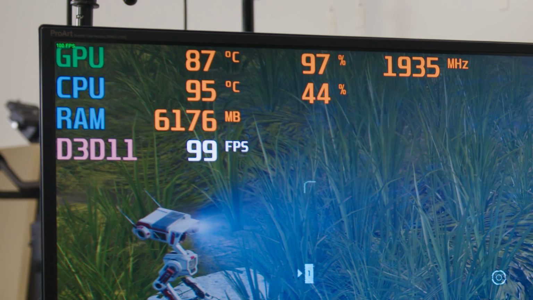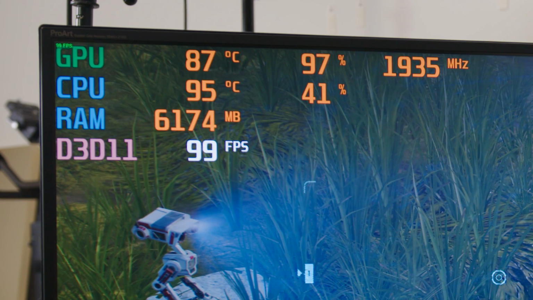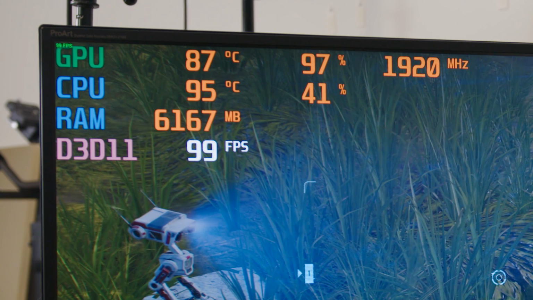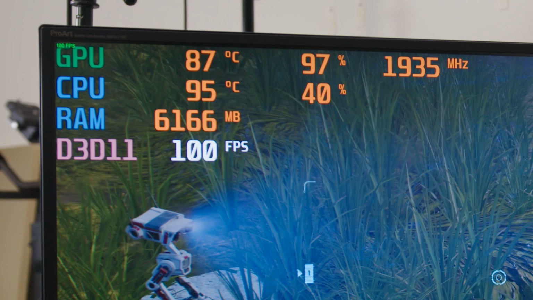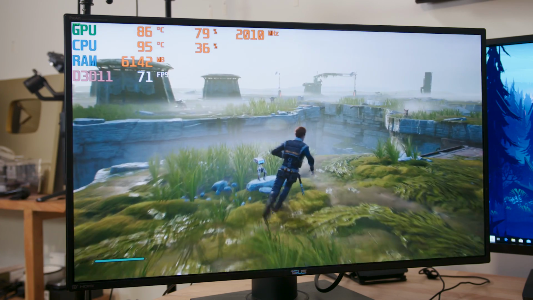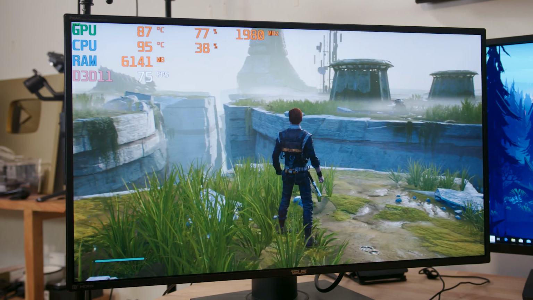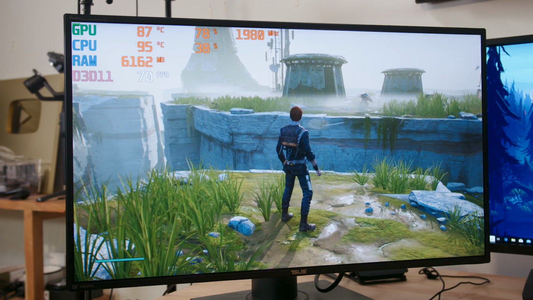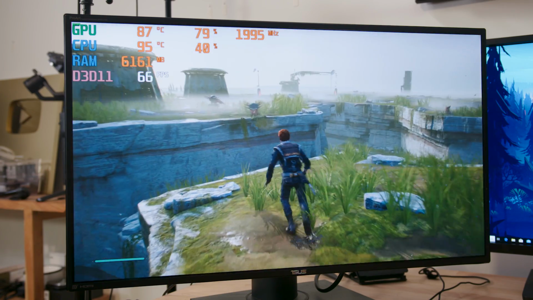GPU temps aren't looking that hot either. Well, actually, they are looking fairly warm at 87°C, but I also think that any of the hot air wafting off of the CPU cooler, because our CPU temps are so high, is also negatively impacting our GPU thermals further. Oh, the other thing I should mention that's also warming up our GPU is that I overclocked it. I put a 125 megahertz offset on the core clock, and that's definitely not doing us any favor. So I might dial that down actually.